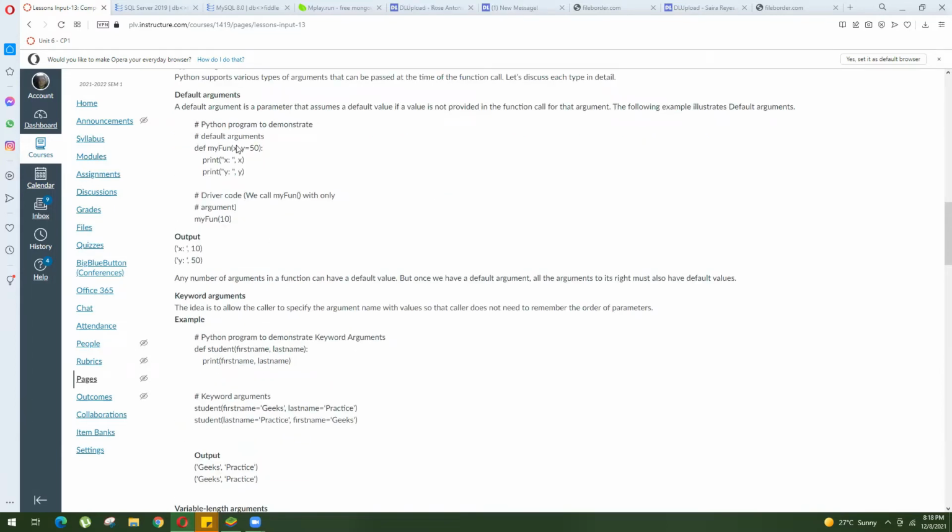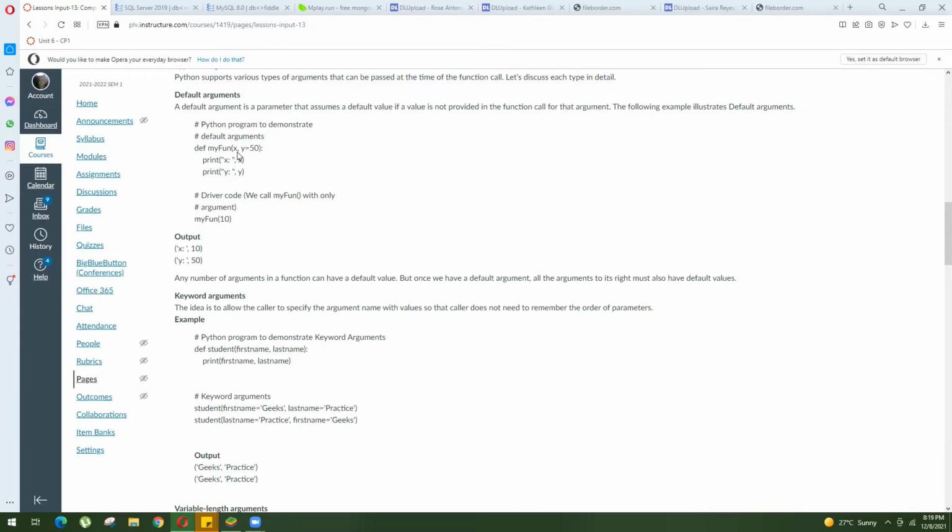So take note, once we declare a default argument, we must remember that we must pass a value to that particular variable once we have multiple default arguments.